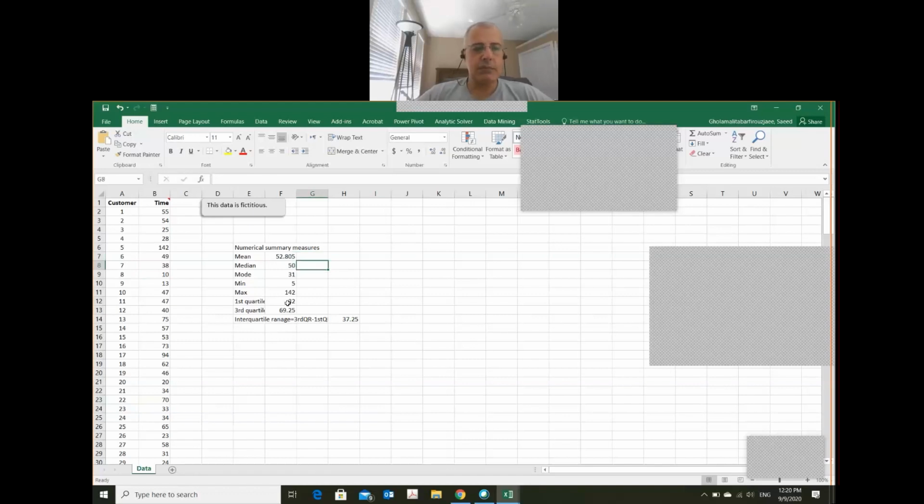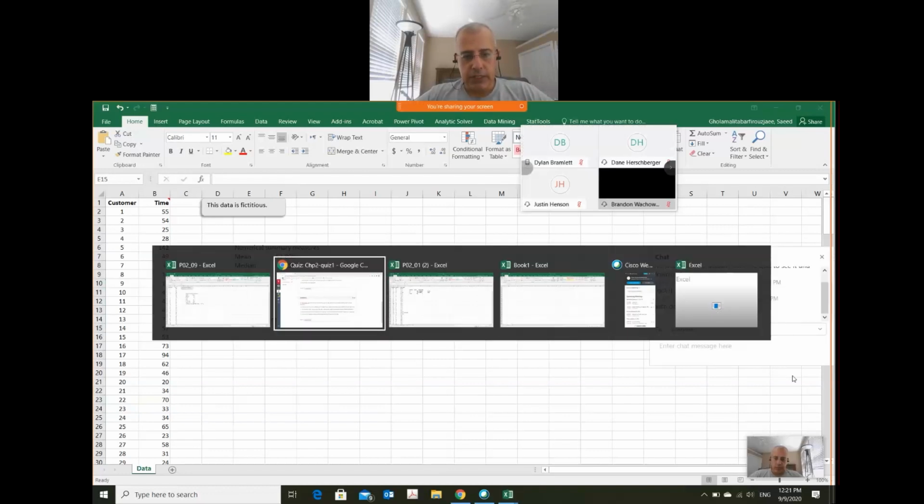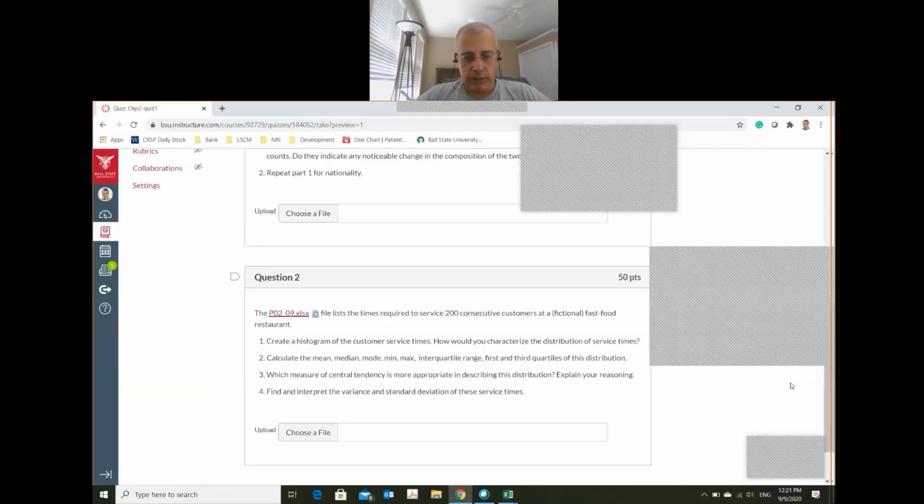If mean is less than median, our distribution is skewed to the left. Mode is the value that appears most often. Minimum and maximum measure how distributed our data is. And first and third quartile. That's how we do the second part.